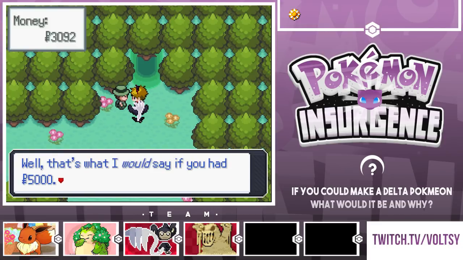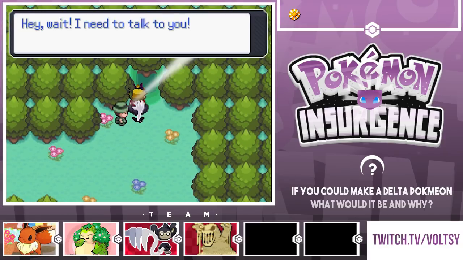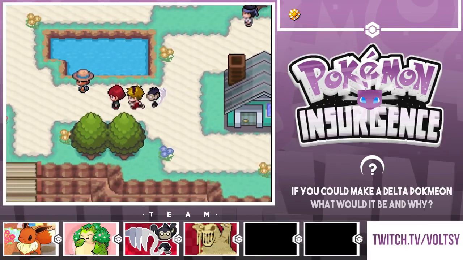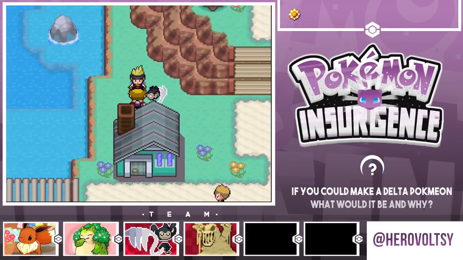Oh man, I don't have it. Okay, I will come back. So I can't go in there without him, yeah. Okay, so we need 8,000 Poke dollars to get the egg and the secret base.